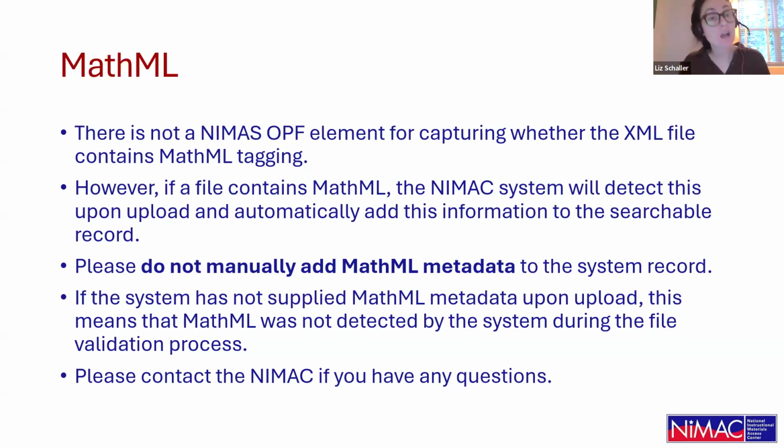Next, we have MathML. There's not a NIMAS OPF element for capturing whether the XML contains MathML tagging. However, if the file contains MathML, the NIMAC system will detect this upon upload and automatically add this information to the record. We ask that you please do not manually add MathML metadata to a system record. If the system has not supplied MathML metadata upon upload, this means that MathML was not detected by the system during the file validation process.